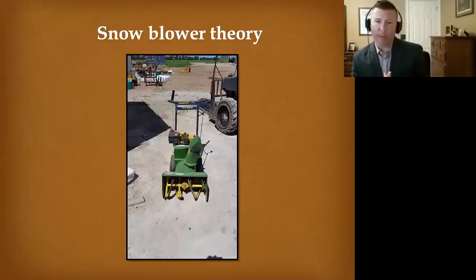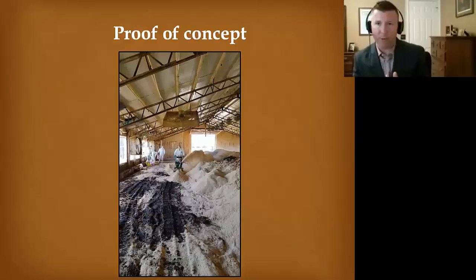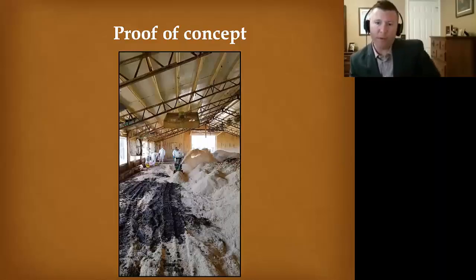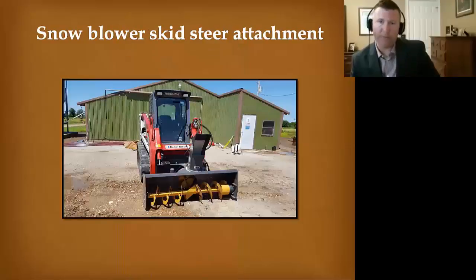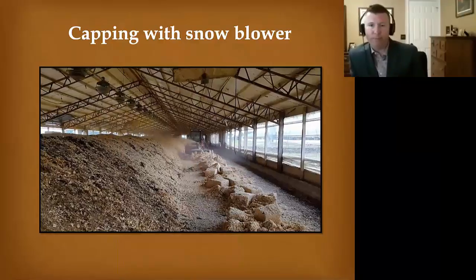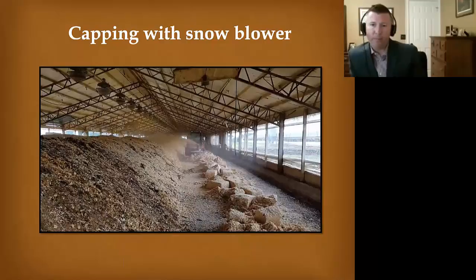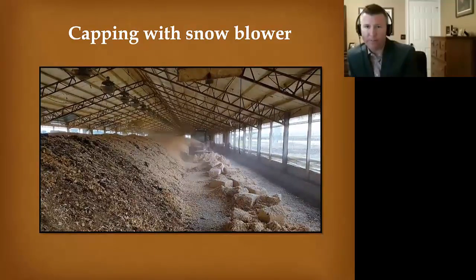Once we added the carbon material and brought in skid steers, our final product had some hills and valleys — that's normal. Our team came up with the idea: can we use a snowblower to speed up this process? You also get weird looks in April when you go to rent a snowblower. Here's our proof of concept: yes, we can use a snowblower to shoot shavings. Then we brought in the big guns — one mounted on a front-end loader on a skid steer — and achieved a much faster, even application in about an hour for four- to five-hundred-foot houses.